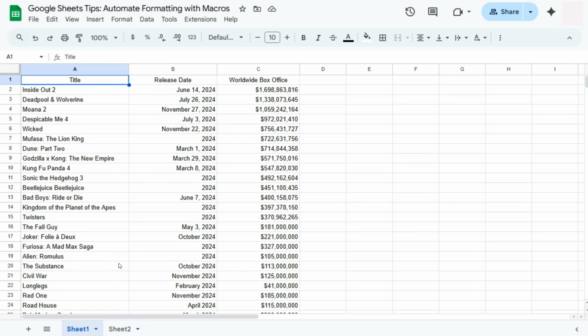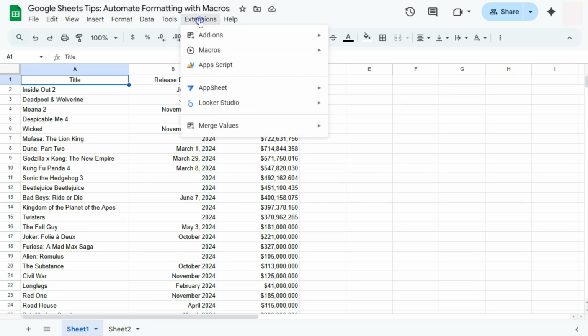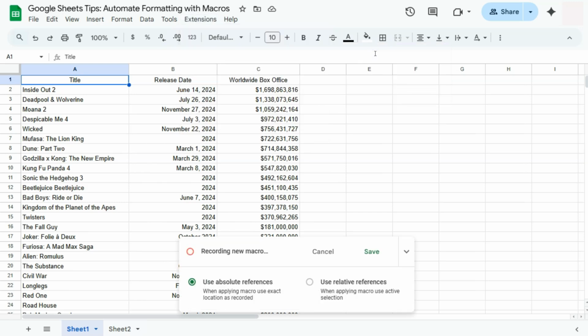So to start your macros, to start recording the steps that you're about to do, all you have to do would be to go to extensions and select macros right here. So on the right side, we have three options. We have record macro, import macro, or manage macros. So the manage macros is still grayed out because we don't have a current macro to manage. So let's just go ahead and start recording our steps with macro. Click on that. And now it has already started recording. So all of the steps that you're about to do will be recorded and saved as a macro.